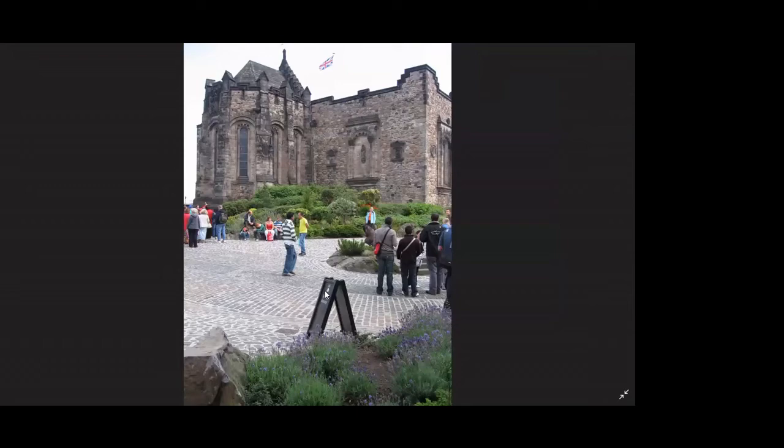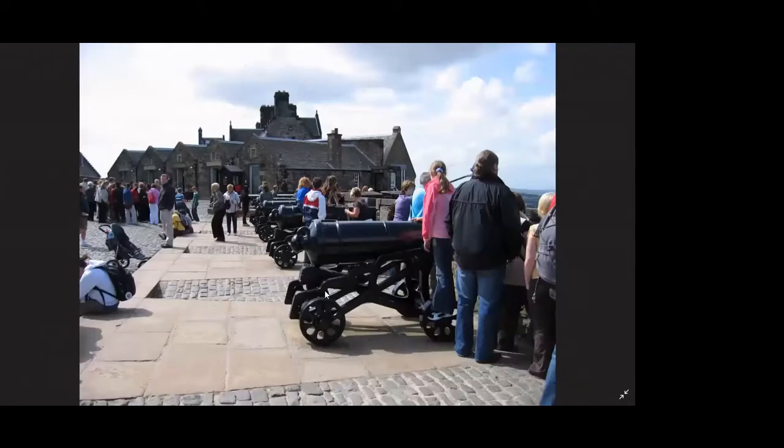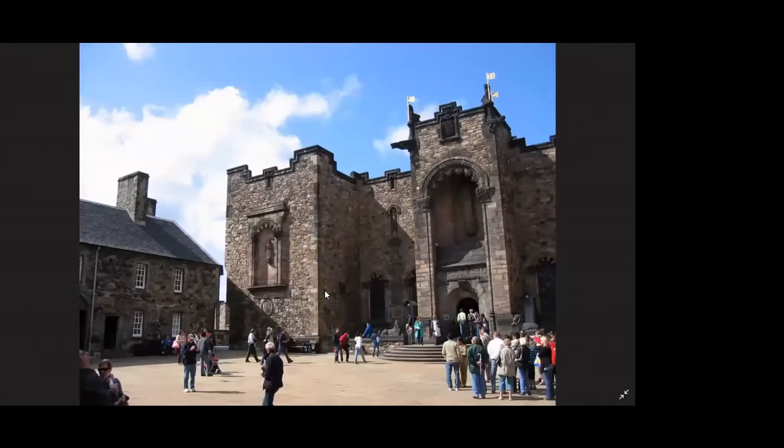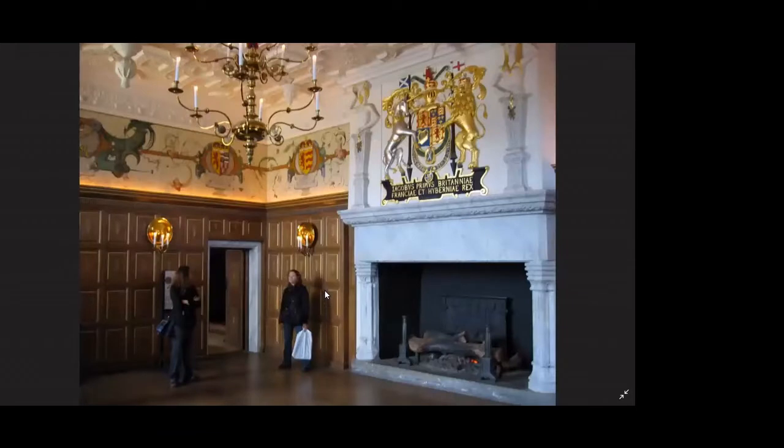And at the top, it's actually fairly open. There's a large open space between a lot of buildings, and this would be where some very important military things, such as the annual tattoo, would take place at the height of the castle and just in front of it. And this is the building which is the museum of the Royal Scots Dragoons, and the National War Museum is up here.